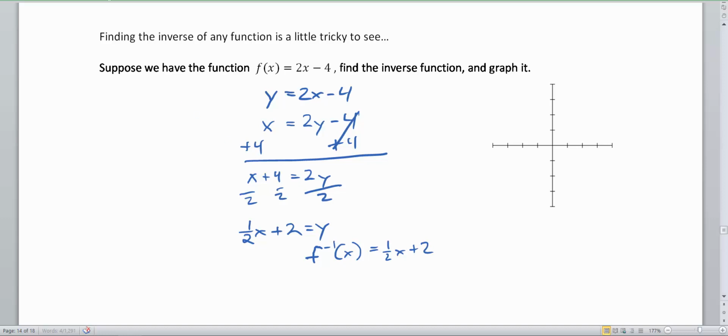Now I want to do a couple things here. I want to first of all graph this in green. So I'm going to put my y-axis here at -4 because that's my y-intercept there. I'm going to go up 2 over 1, because my slope is 2 over 1, up 2 over 1, and finally up 2 over 1. I normally don't plot this many dots, but I thought it'd be nice to plot all the dots because of what I'm going to do in my end part of this page.